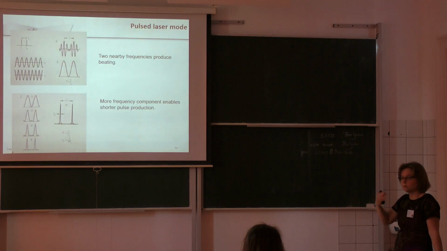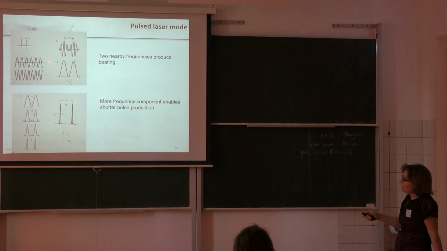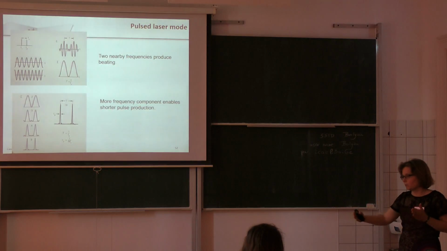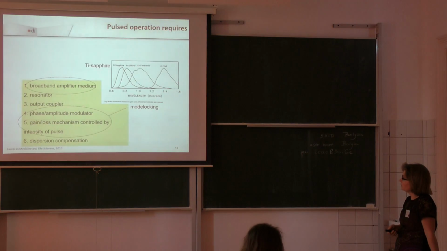This is what happens with a sound wave, and now we talk about light waves. If we have different frequencies and we add them together, we might reach intensity oscillations. This is the fundamental principle in producing laser pulses. And if we have a high number of frequency components that we can add up, we can make really short pulses and a long silence, and again a really short pulse. So to make a short pulse laser, we need a broad bandwidth of the amplifier medium to support these short pulses.